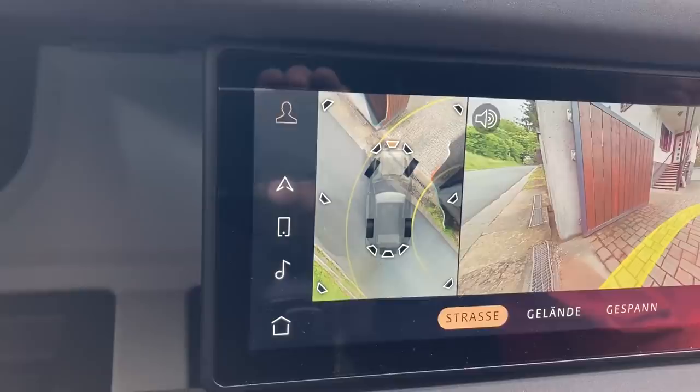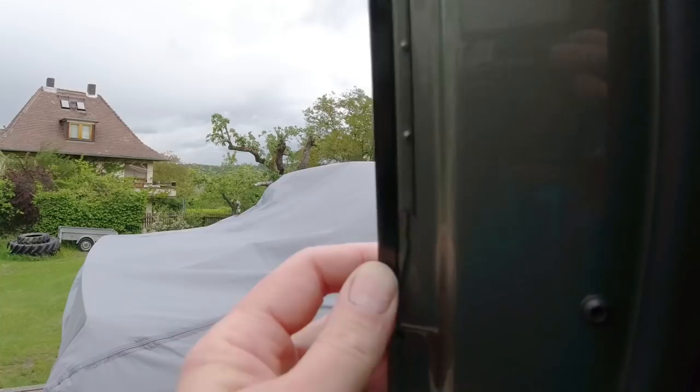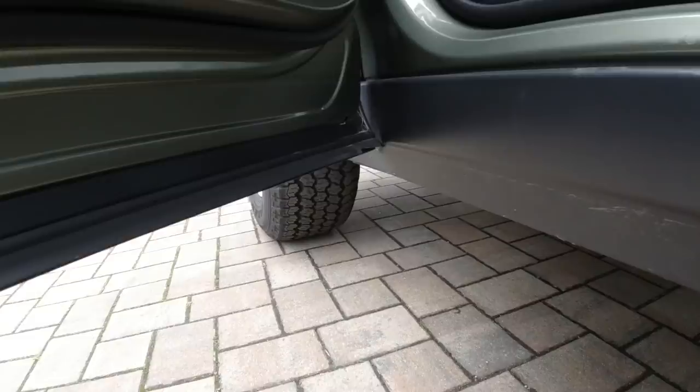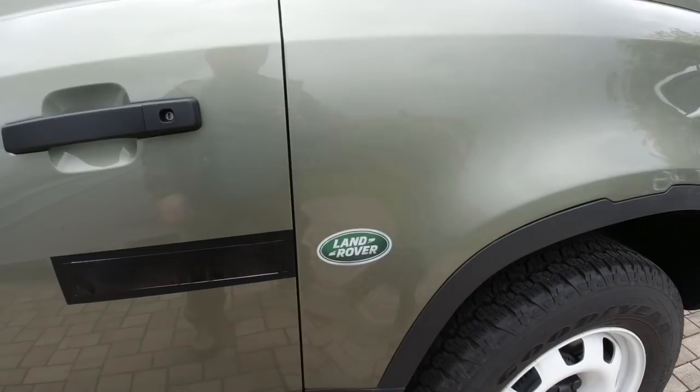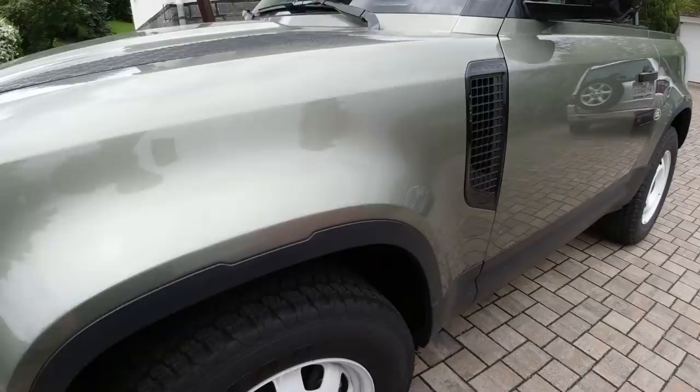See how easy it is to drive into our gate here - it doesn't roll back or anything. The body quality is absolutely perfect - everything is sealed and glued, there is not a sheet metal corner anywhere. What I'm not a friend of is this gap here - that's like Challenger quality. You can see there is probably a clip here, it's a little tighter and here it's looser again. You wonder what happens with this piece of plastic once dirt gets inside.